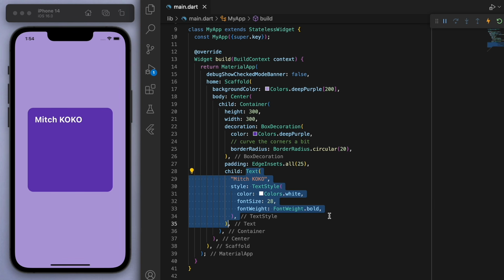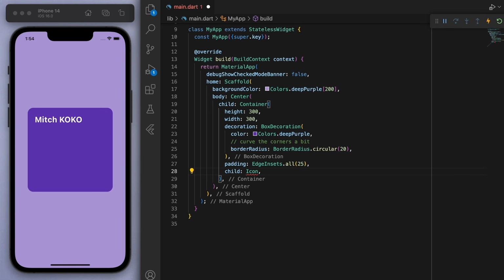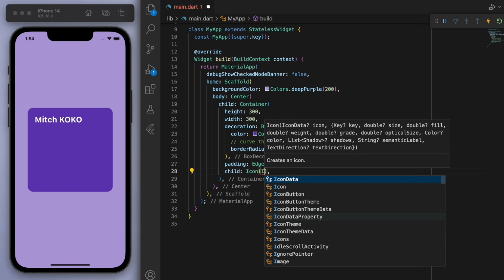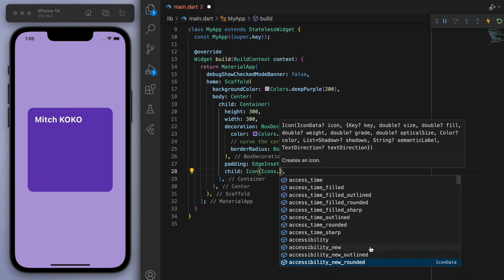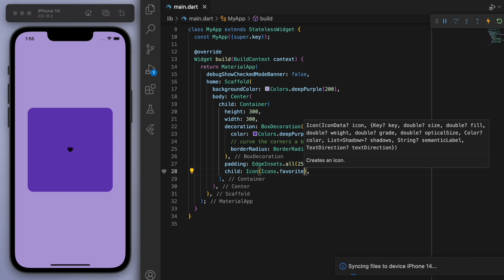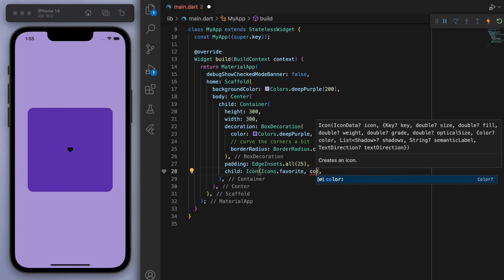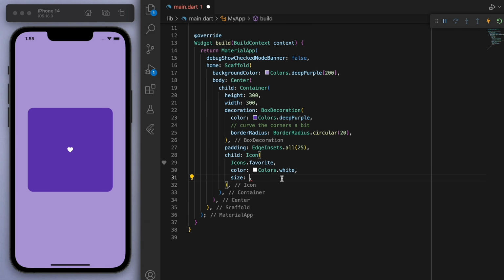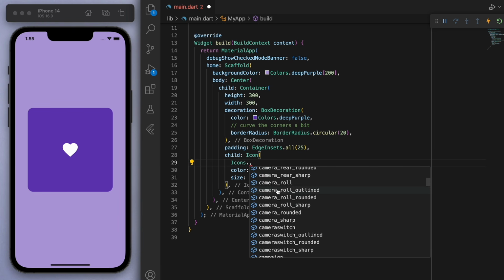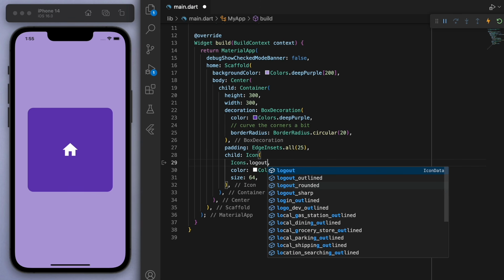Now, the next widget I want to show you here is an icon. Now, by default, Flutter has a lot of icons, so you can just pick whichever ones you want. Now, let's say I'm just going to go for the favorite icon, which is a love heart. And inside this widget, you can change everything you want to. Again, like color. You can change the size, and so on. So this big collection of default icons are going to be pretty useful. Just out of the box, you can use any of these easily.